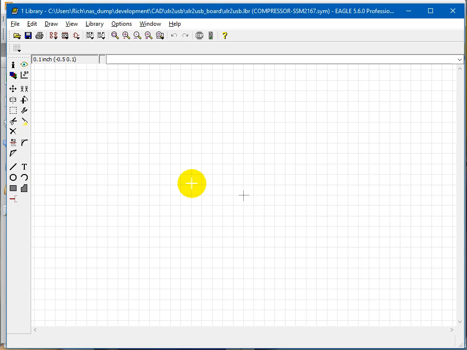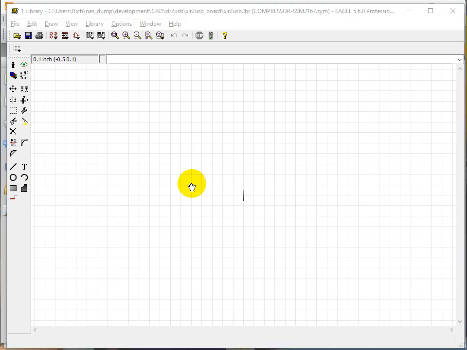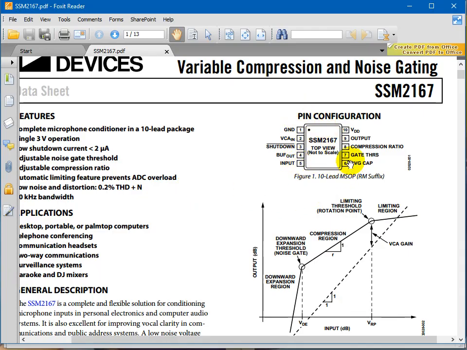Alright, so our goal is to translate in some useful way all of these pins into something that makes schematic sense. We have the opportunity with a schematic symbol to reorganize these pins and group them and do anything that we want to make the schematic a little more understandable. And remember, we could very easily do everything exactly in the way that it's viewed here, starting with pin 1, the ground pin, and moving on around the edge. And that would be perfectly legitimate, and many people do it that way.